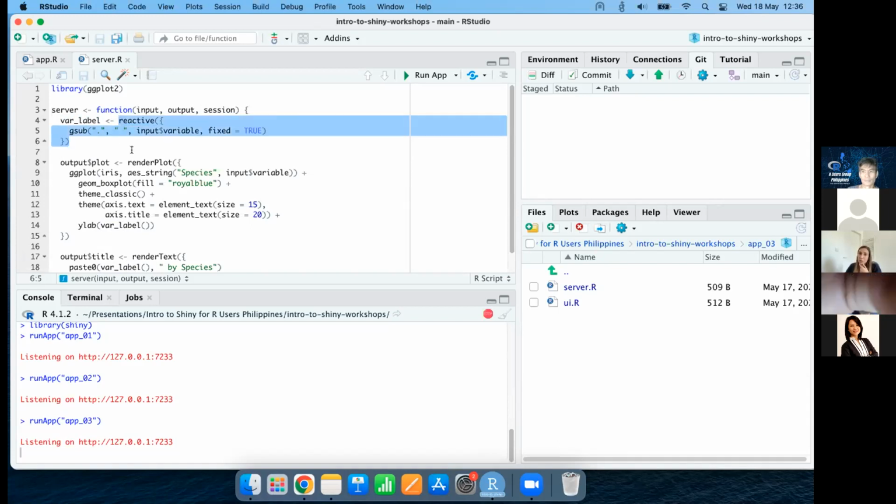Reactive expressions. What are reactive expressions? Reactive expressions and also reactive values, because this is another concept. I don't have an example here, but if you dig into Shiny, you can also check that. Of course, there are a lot of materials on the internet to read about that. Generally, I like to think about them as variables on the server side. Why? Because Shiny code isn't executed the standard way.